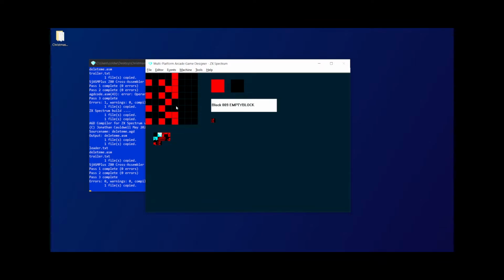Trying to do a bit of shading on it, because if you don't know the ZX Spectrum, you're only allowed 2 colours in any 8x8 block on screen. So on this obviously I've got the red and then the black background, so that's all I can use.